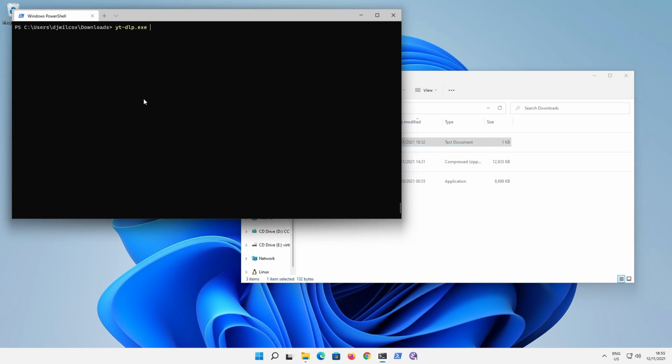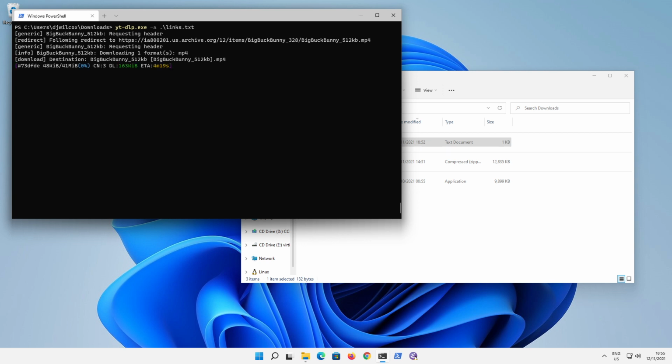You run yt-dlp.exe -a links, and what that's going to do is kick in, and it's going to hand it off to aria2, and you can always tell it's aria2 by this format here. You can see 3 connections, download speed 900 kilobits, estimated time of arrival about 45 seconds or so, and you can see the percentage going up.